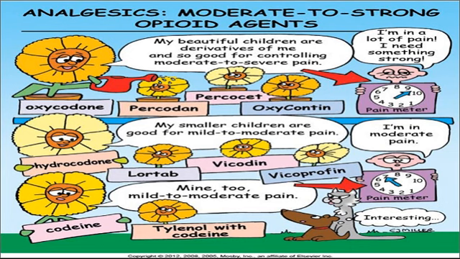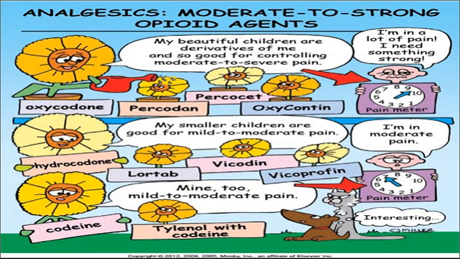For your opioid pains, your lowest, your intermediate, mild to moderate pain is usually your codeines. One of your examples is your Tylenol with codeine, or Tylenol 3 is what you might see it written as. So you just, addiction, GI upset, central nervous system depression.